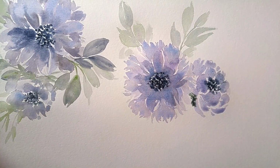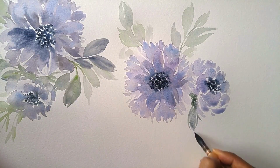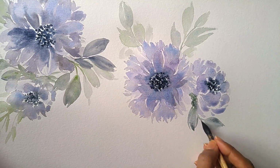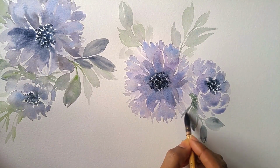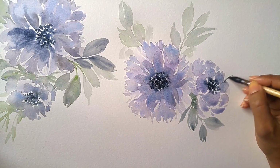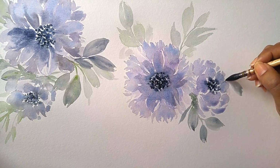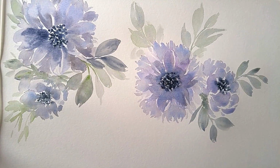This is slightly on the greener side, so let me just try and see if I can lighten it. It's not too bad. And I don't want the leaves to be super defined, so again, I'm just going light. Mixing in more of that green, and then going back in. And doing this. All right, so that's done.